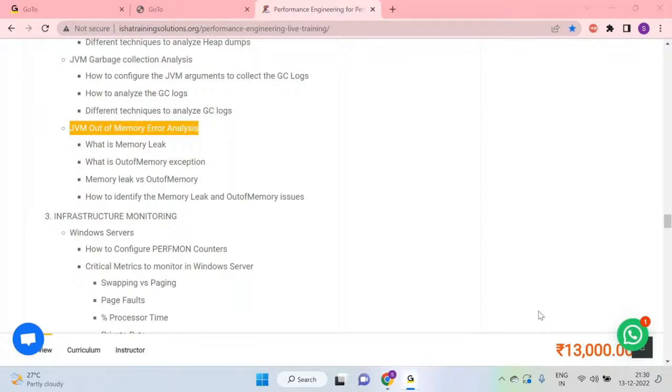So that clarity also we wanted to get. Yes, we are going to learn about client side monitoring. In client side monitoring, we are going to learn different tools: Chrome DevTools, GTmetrix, WebPageTest. All these are new tools we are going to learn, because we wanted to understand with respect to client side monitoring what is actually happening, how we are going to identify the client side problem, what are all the metrics that you are going to monitor, what are all the critical metrics that will tell you that your client side performance is not proper. All those things we are going to discuss with respect to the client side performance.